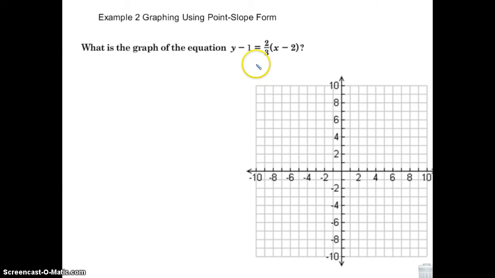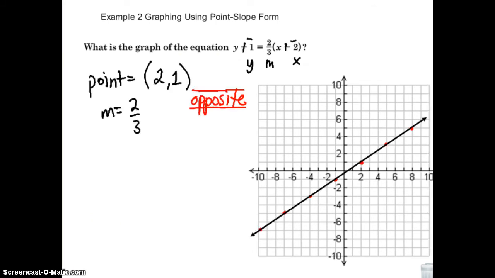Again, pause the video quick. Try to graph this next one on your own. I know you guys don't have all this stuff in your packet, but feel free to grab another piece of graph paper or graph it on the same graph and let me know how that goes. But right now, pause the video and I'll check in with you in a couple minutes.